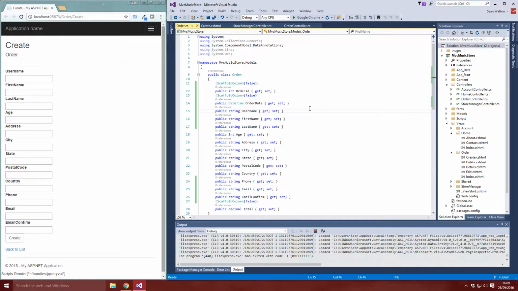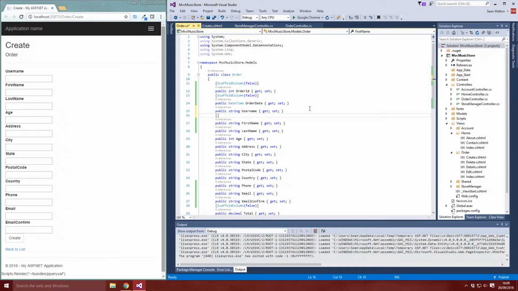We can add something called display. The autocomplete is telling us the inputs it expects, and we want name equals, and this is first name. Okay, so I've put the space in there.